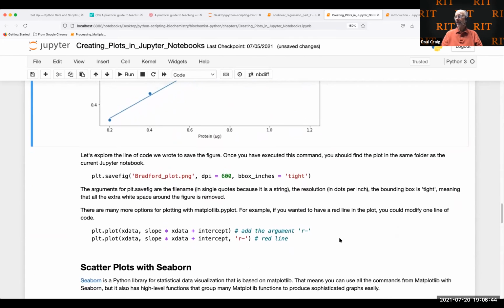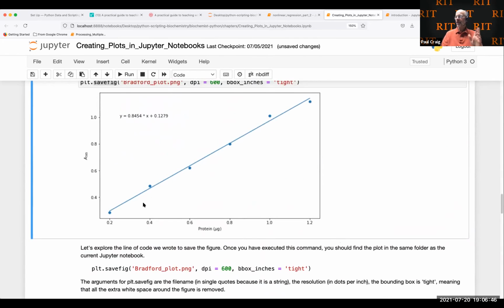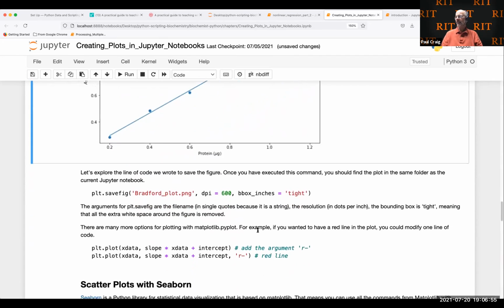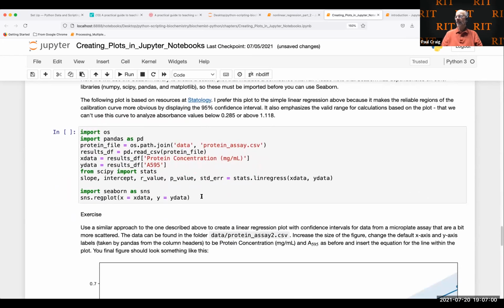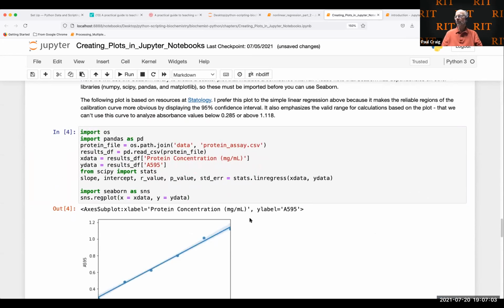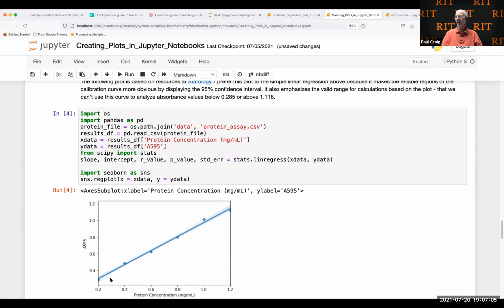So, but I wanted to go further than this. I wanted to show confidence intervals. And I started looking at using this particular library called matplotlib to do that. And a friend of mine told me about another library in Python called Seaborn. So I went into Seaborn, and in about 20 minutes, I was able to run the same exercise, only in this case, I do a best fit line with the data, but it also includes the confidence intervals. And you can see that the data are more reliable in the middle of the curve here than they are at either end. And so just a very nice feature that you can do with this Creating Plots notebook.